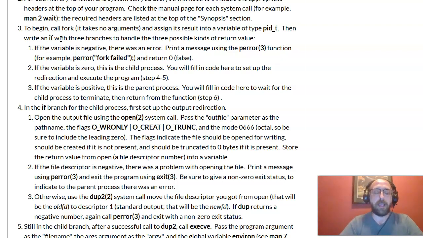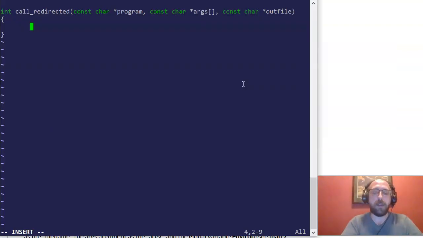That's not necessarily a common error, but if the system's very overloaded and there isn't any more room in the process table, or if you're on a system that has quotas, limits on how much of different kinds of resources each user can use, in cases like that, you could get a failure of fork. So in order to call this, I know I'm going to need a pid_t, and we'll call it pid because remember in the parent process, it's going to be the process ID of the child. In the child process, it'll just be 0, and if it's negative, that means we have an error.